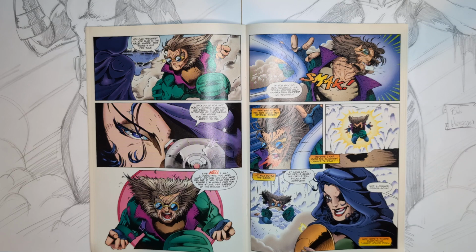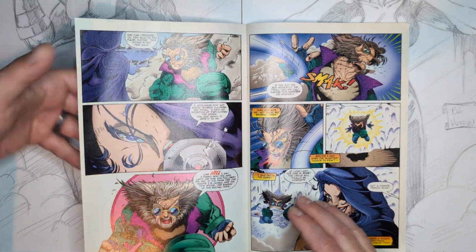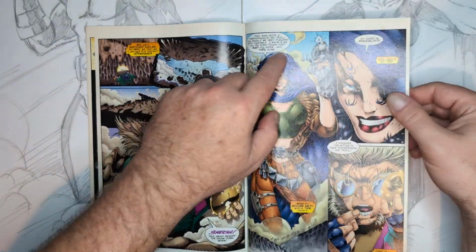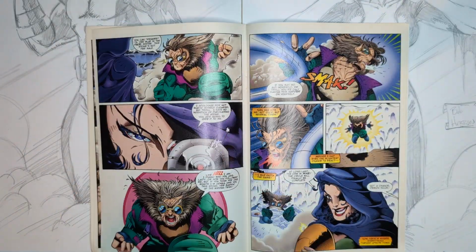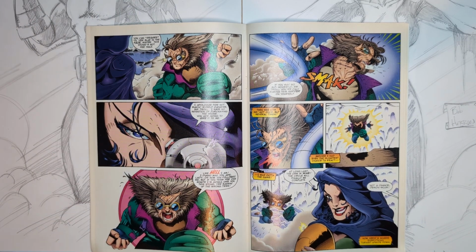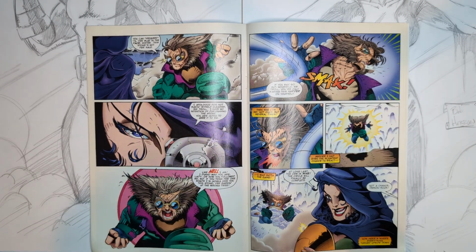He had the golden egg. He doesn't have the golden egg. I'm thinking this is a gun because she was kind of holding a gun here, right? But I don't know if that resembles what this is. Okay. But Troll's like hell. So this is the whole thing where they're just, again, like, you're going to give me the egg. Nuh-uh. Yes, you are. Nuh-uh. And then she hits him, right? And he's like, damn, I was stupid, right?